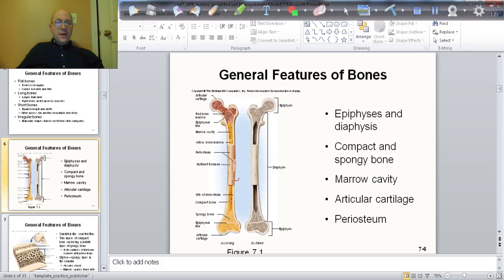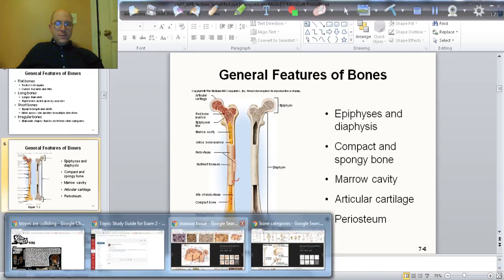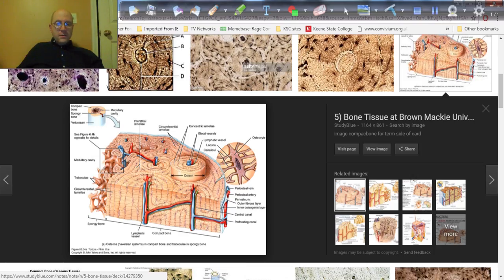Right. Blood vessels are capable of getting into bone through the surface at little openings that are called nutrient foramina. And then once you get past that nutrient foramen, that's where you see the blood vessels will then penetrate further into the compact bone, joining with the many canals in the middle of osteons. And those blood vessels will continue to progress all the way through the compact bone and into the spongy bone interior. So bone tissue is surprisingly vascular. It's got a lot of blood running through it and a lot of fluid in between the cells, going from one little cell's chamber to the next one.